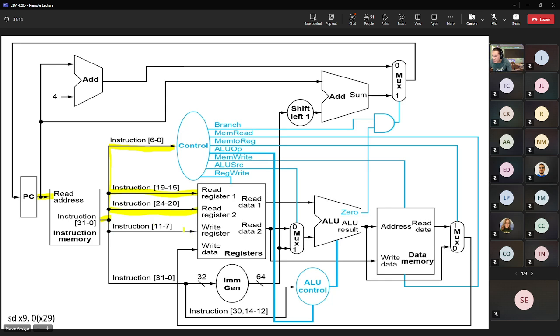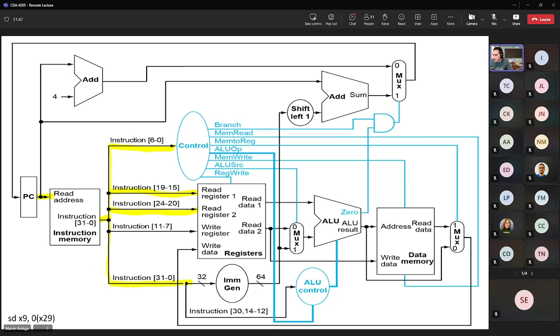Did we highlight that one? No RD. Okay, no RD, right? Because we don't highlight this one, because the store instruction does not have an RD in this case.